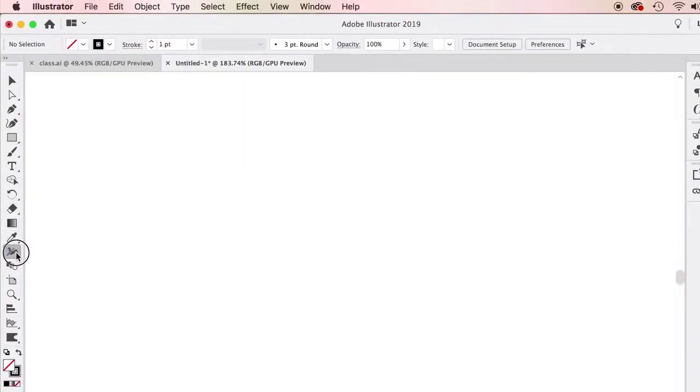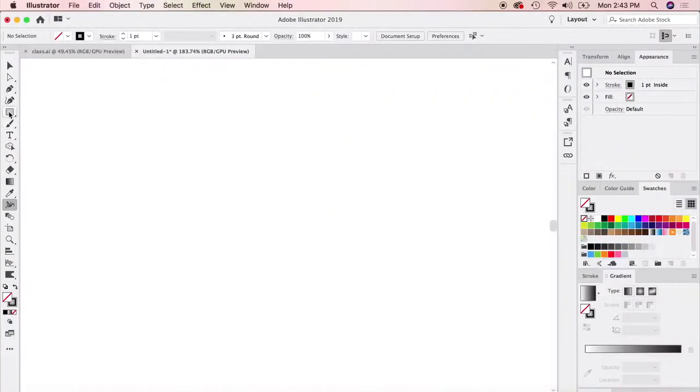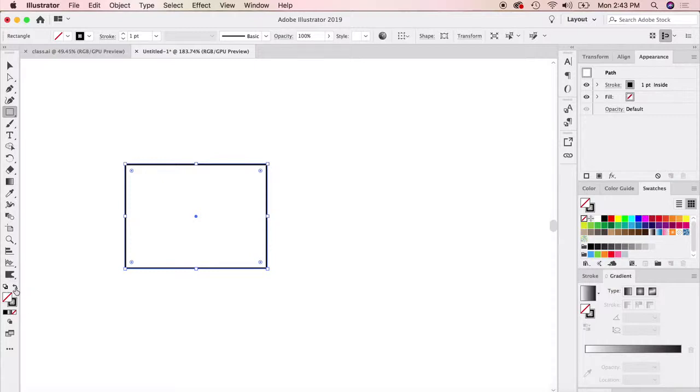So let's get started. I really love the width tool, a very underestimated tool in my tool belt the last couple years. I've just recently started really mastering it and using it. It's really helped with my logo design workflow and speeding some things up. So the key to the width tool is you can't really do it with solid objects. So I'm going to go ahead and make this a solid object.